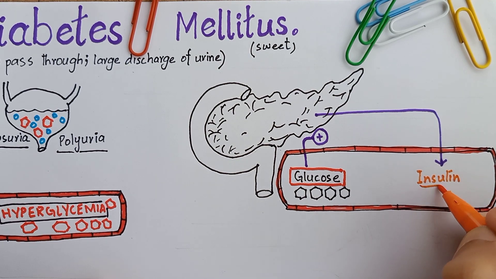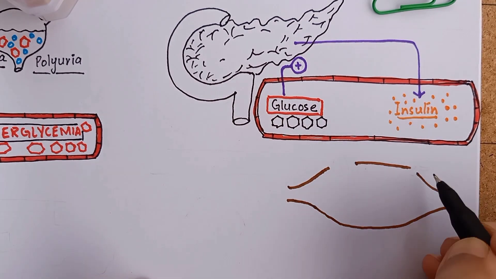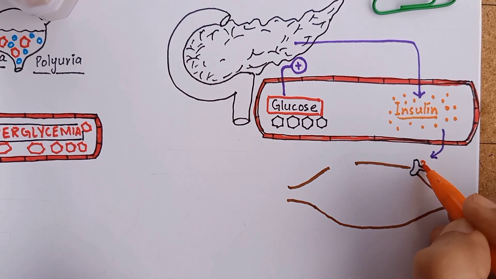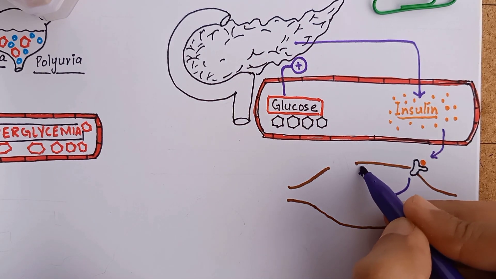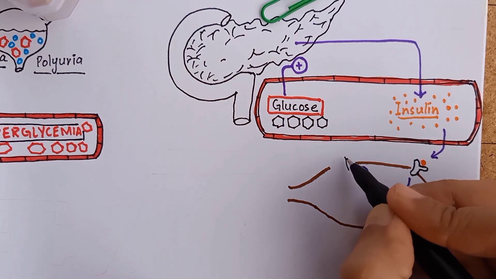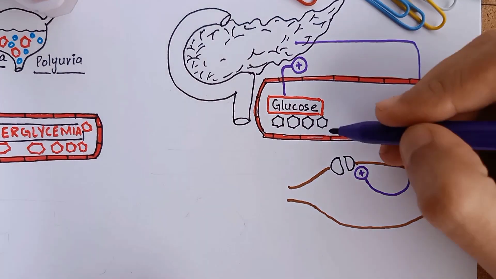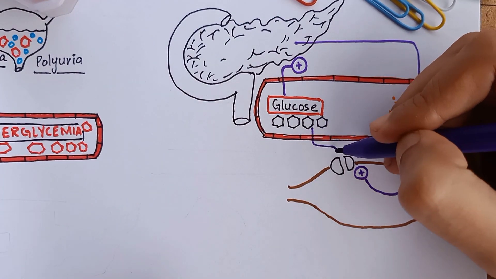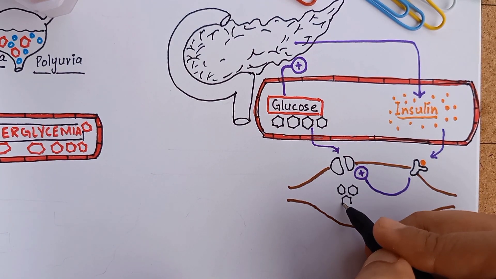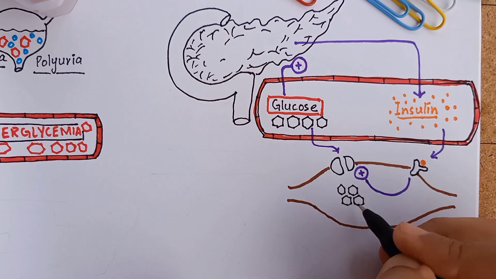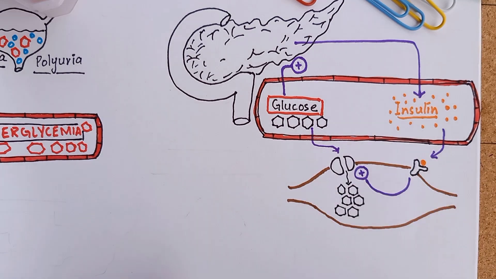The sole purpose of insulin is to decrease blood glucose levels. Insulin binds to its receptors on target cells, and this binding initiates a cascade of events inside the cell that causes glucose uptake into the cell from the bloodstream. The process of insulin synthesis, release, and its mechanism of action are described under the heading of Insulin Endocrinology. You can find the link to that video in the description.